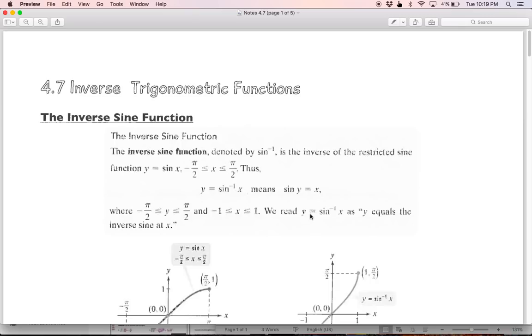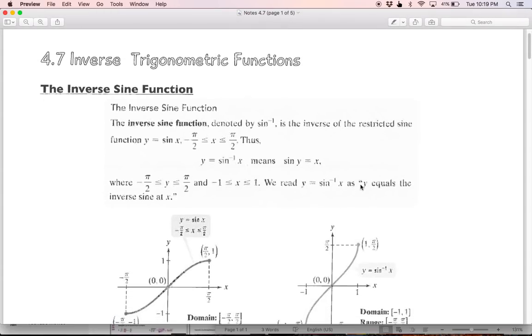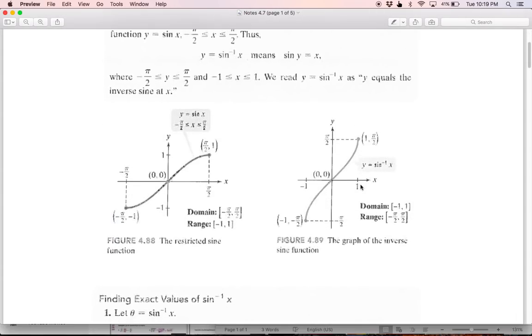Okay, the inverse sine -1 like this is a graph of the restricted sine function from -pi/2 to +pi/2. Let's think about why we have to restrict it. So we know several things about functions, okay? And we know about their inverses. Remember that if I want to graph a function's inverse, I just switch the x's and y's. So for example, this is the sine curve from -pi/2 to +pi/2. The ordered pair (pi/2, 1) becomes (1, pi/2) on the inverse function. You switch the x's and y's for everything.